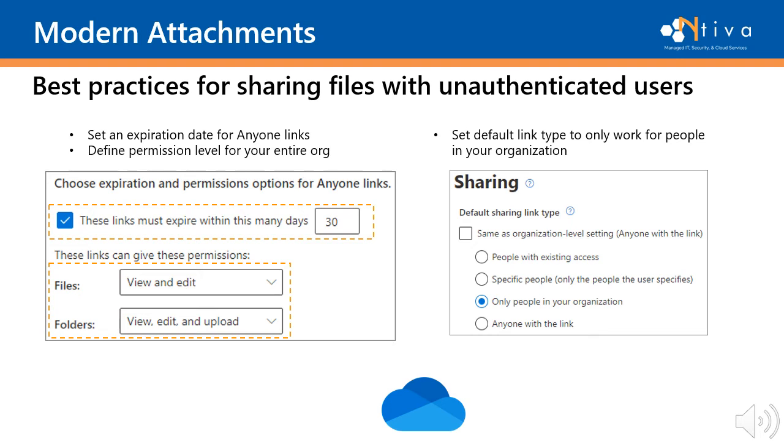These are the default permissions set for the entire Microsoft tenant. These may not be appropriate for every team site you have in your organization. In that case, you can set these permissions for each individual team when necessary. When creating a link, you can also set the default type of link to reduce the risk of someone accidentally creating a link that is too permissive.